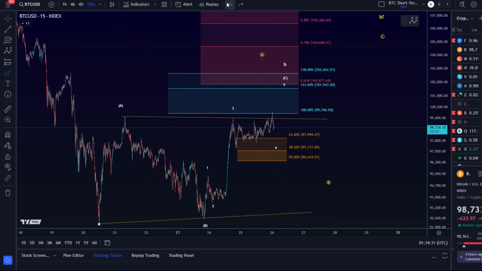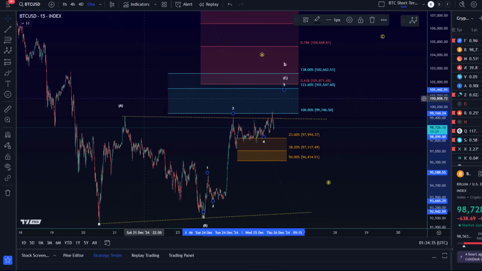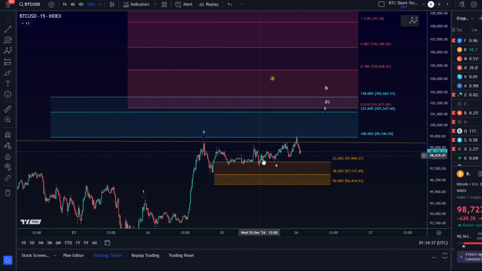That's possible. It is also possible that wave 4 finished as a triangle here, and that was one of the swing lows today. And then the triangle was an A wave, a B wave, a C wave, a D wave, and an E wave, and we're going up. But so far, the move up has only been in 3 waves. So we have to be a bit patient here.